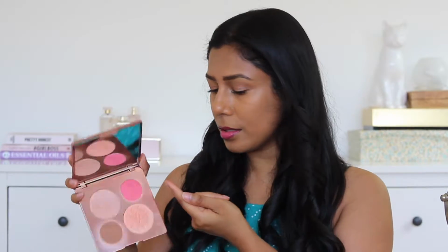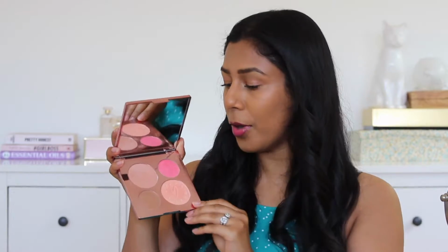I have to say I do have Becca Snapdragon blusher. I haven't got that here with me, but that one's a really nice one as well, and I would say I probably prefer that a little bit. It's maybe brighter and has a little bit more of a shimmer running through it. This one hasn't really got any shimmer in it, but I do still really like it. I guess the idea is you could pop one of the highlighters over the top if you want to do that, but it's a really nice shade and I've definitely been wearing it loads.